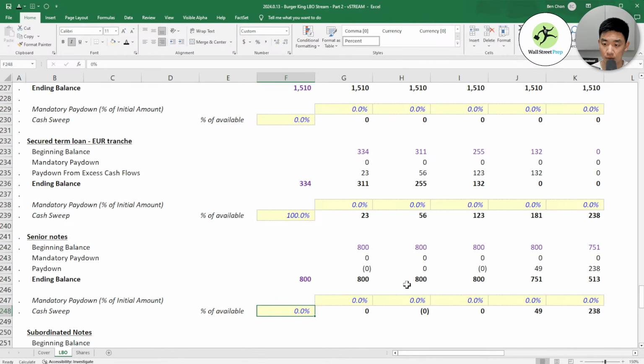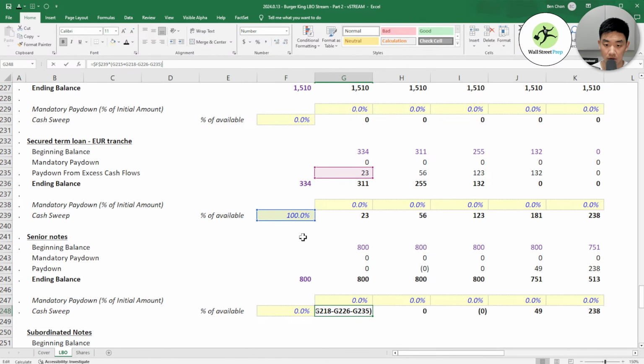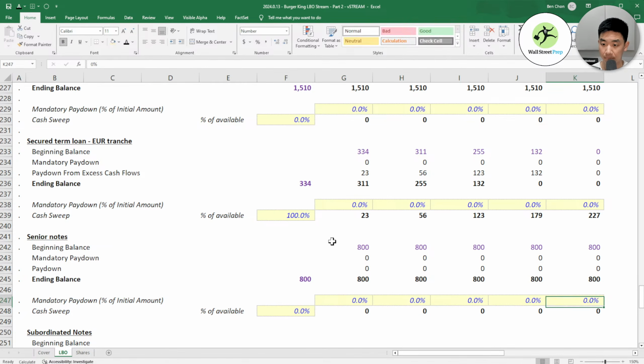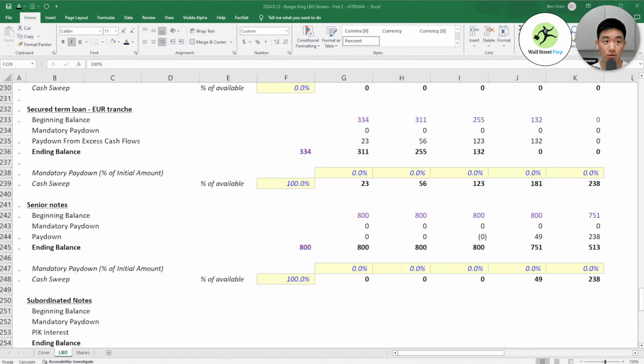Let's say for whatever reason you don't want to pay down, this should be zero. And these should also zero out, right? But let's say you want to use 100%, then this should go up to the amount of cash you have. So that's cash sweep and mandatory paydowns.